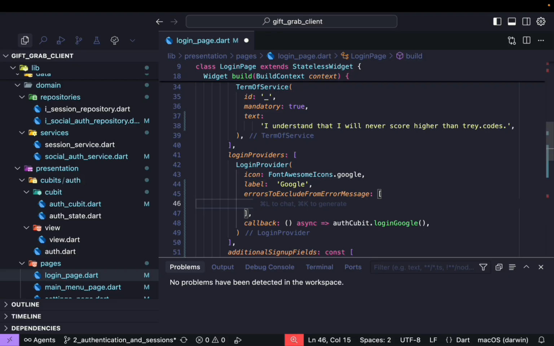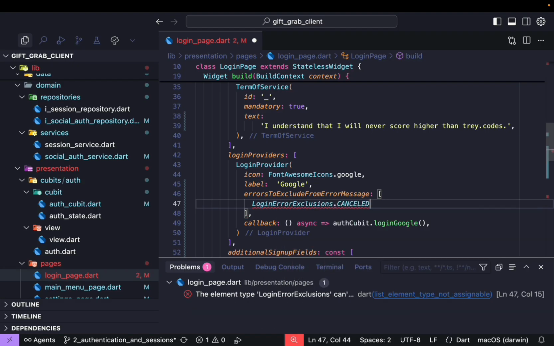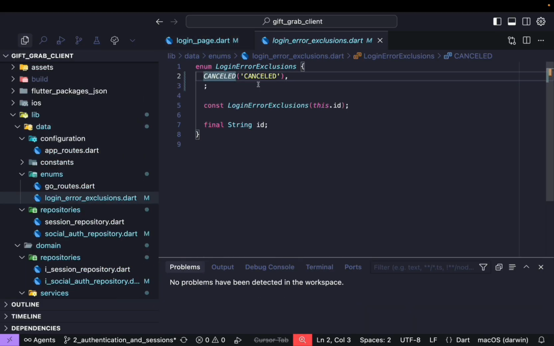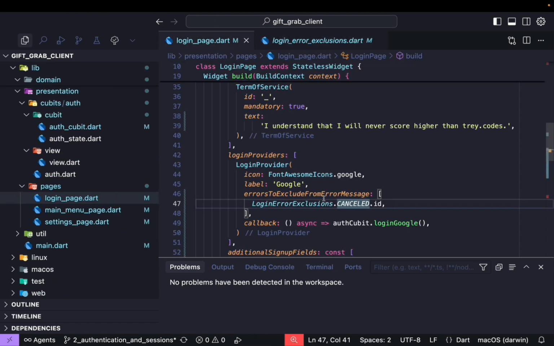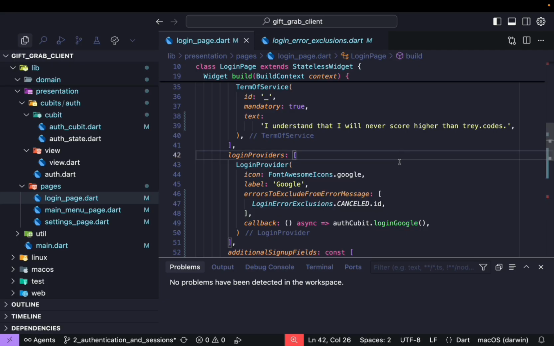And we're going to pass in the login error exclusions for canceled. So this is basically saying if we get a string value back that says canceled, we're going to exclude this from the list of error messages. Basically, don't do anything. Go back to your regularly scheduled program.